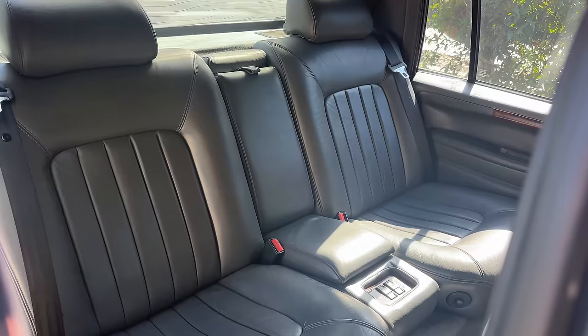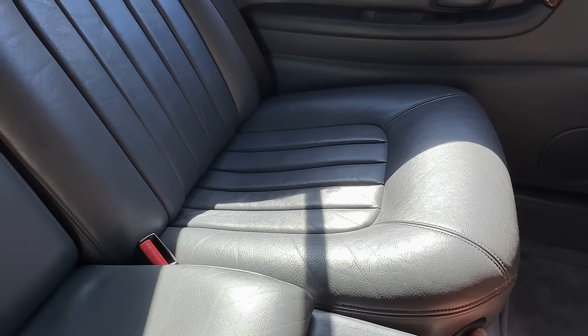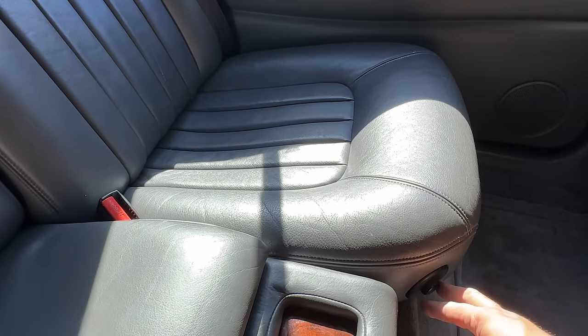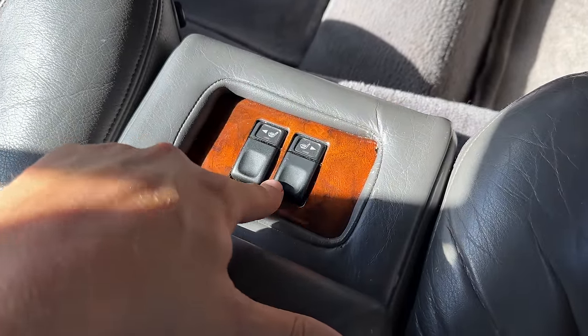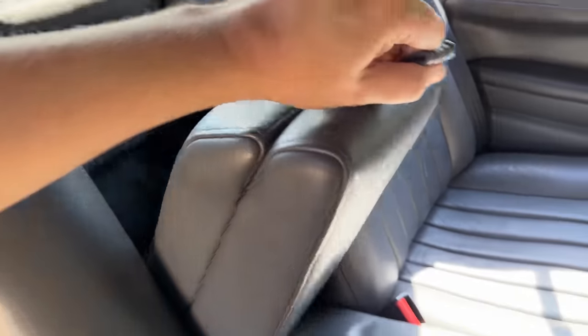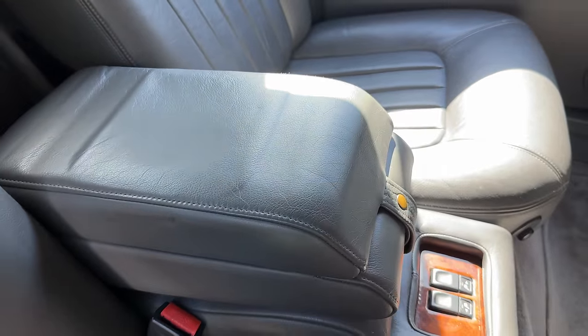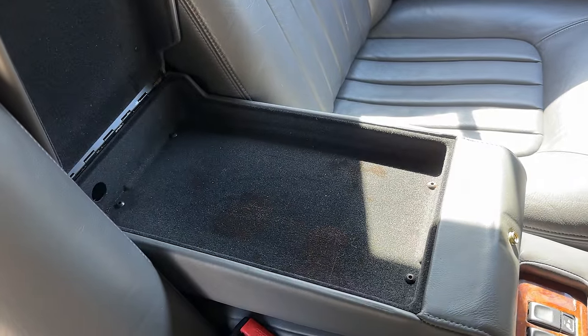Of course, the seats are leather and also reclining. A little switch on the side of the seats will move the seat up and down, backwards, forwards — something you couldn't get in a standard Volvo 960. Both sides have reclining seats. You also have heated rear seats, another thing unavailable in the standard 960, but for the Swedish ambassador, nothing else would do. And that center seat has been replaced by a very supple leather armrest. You pull down this leather tab and have an armrest for comfort, and you can open it up for a little storage area for your important documents and papers.